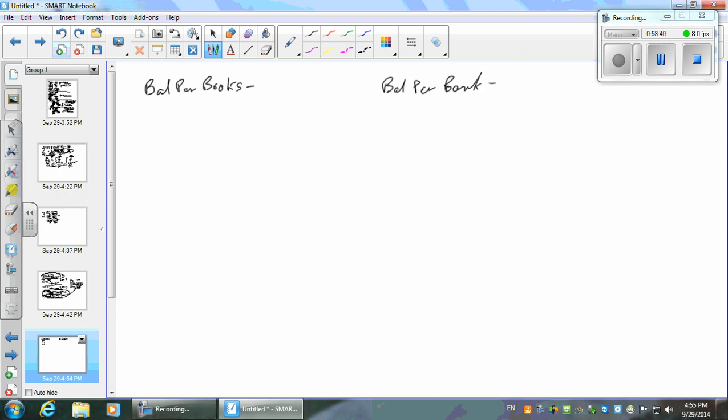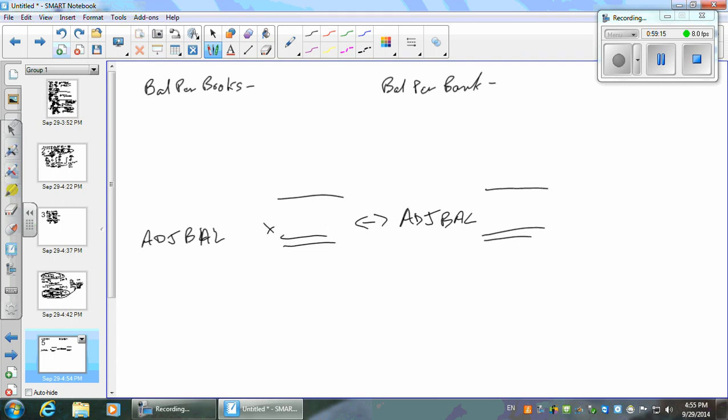Sound good? And then what we're going to do is adjust each of these, right? Figure out what the real balance is, okay? And we're going to call that an adjusted balance. And we're going to keep working until I get the same adjusted balance here and here. Got to be the same number. And then I know I'm done. That's all there is to this, you guys. So I want those two numbers to be the same, here and here.